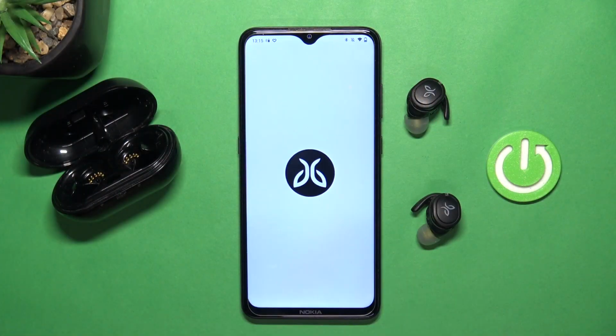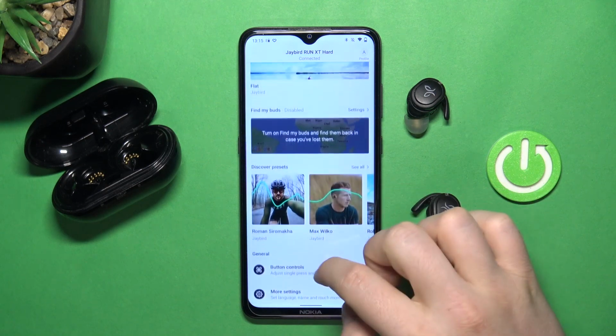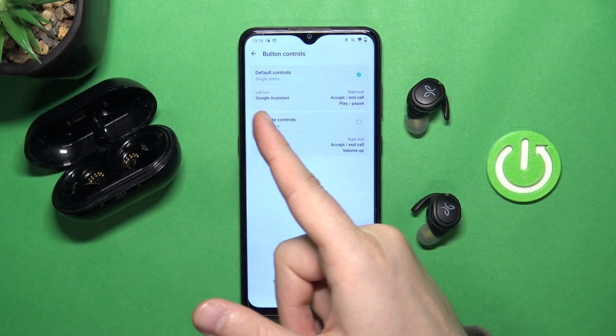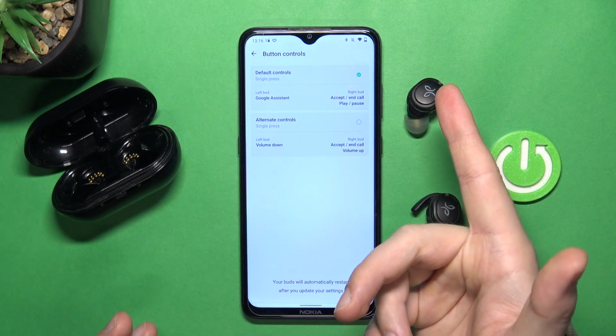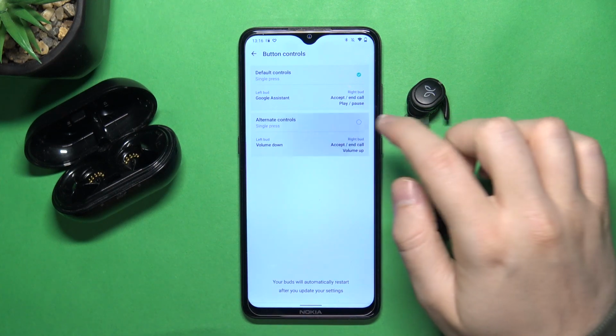First of all, you have to open this application, the Jaybird application, and you have to scroll down until you find the button controls. So as you can see right here, we got the default controls for the single press, and that's the left button. So when you press once on the left, we are going to activate the Google Assistant, and on the right we are going to accept or end call, or when we are listening to the music, we are gonna play or pause music.